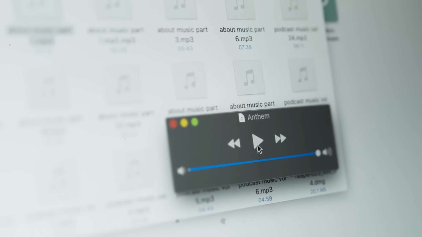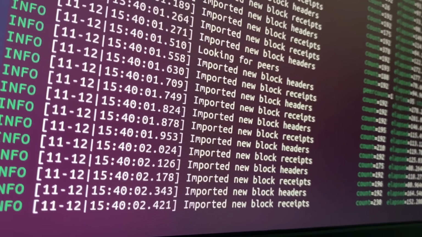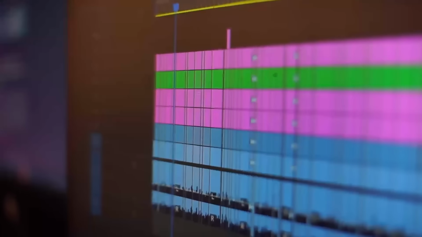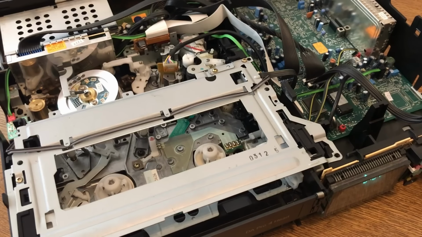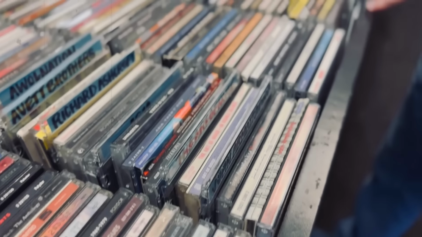What's particularly striking is the context. This shutdown occurred just weeks after physical music media saw its first year-over-year sales increase in 20 years in the United Kingdom. Vinyl sales grew by 12% in the first half of 2024, and even CD sales showed a significant slowing of their decades-long decline.